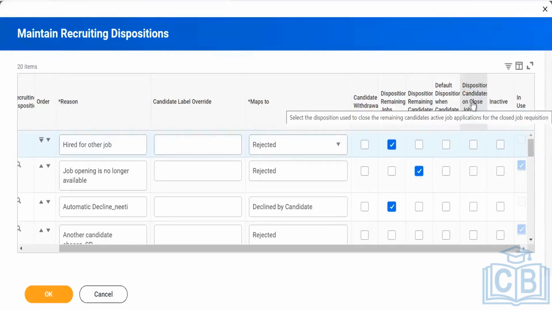This is used for when a candidate's job application is selected. One candidate will be selected for a particular job requisition and already that requisition will be closed. And once we close that, remaining job applications will be there.